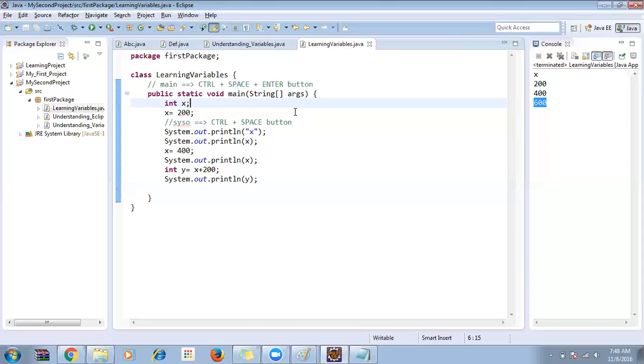We do not know the output. It could be int, it could be float. How do we declare x?